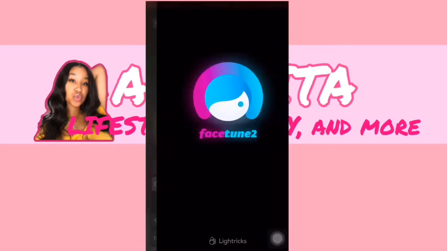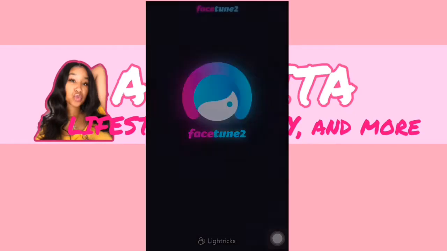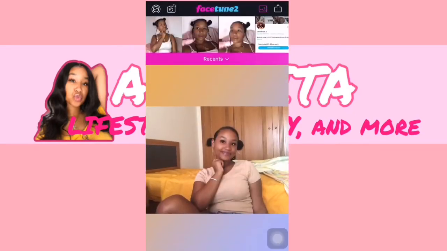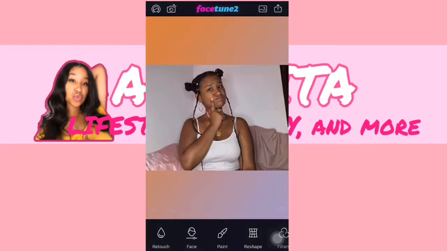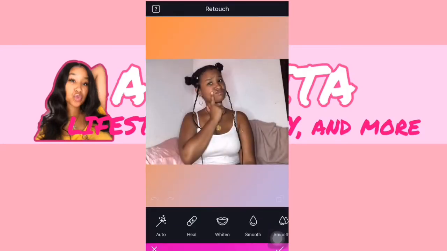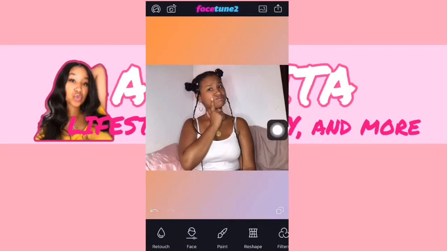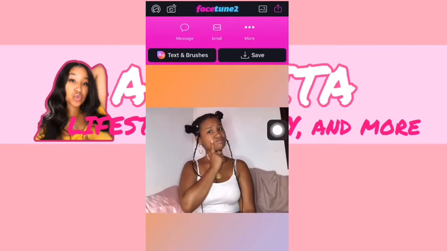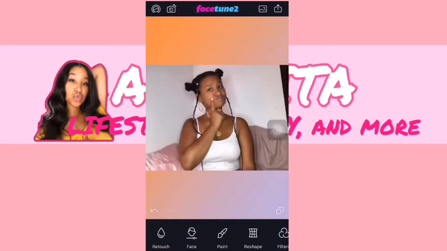Oh yes, so I got Facetune too. The other Facetune you have to pay for, but this one you don't. So this one I'm just gonna press auto, and pretty much with the auto, it makes the whole photo way smoother and way more chic, so that when you outline it, it'll be really, really good.